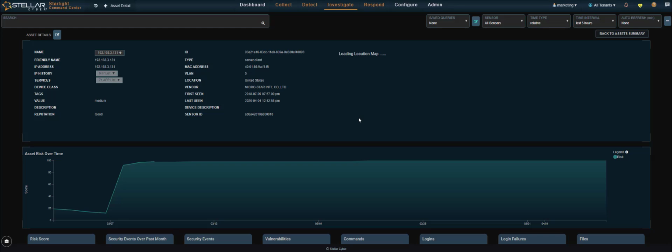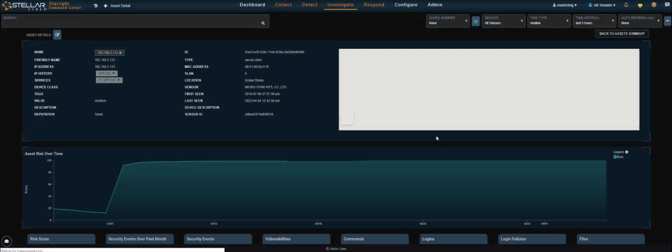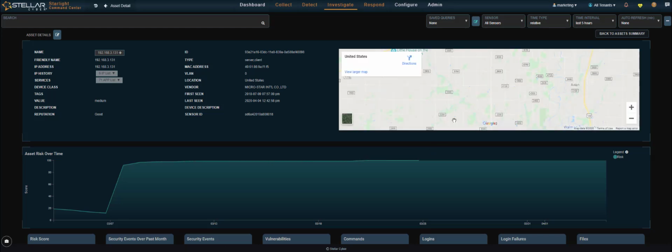Here we're looking at a particular device. If that device happens to be on the internet, we'll show you geolocation. We talked before about Interflow traffic. Interflow, that process, appends geolocation. It appends reputation. So we're able to give you some of that data around a particular asset. We're also able to give you IP address, MAC address, where we can resolve the MAC to a vendor. We show you what that vendor is as well.